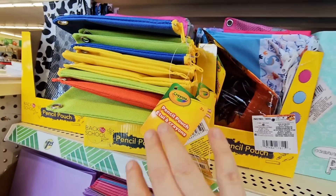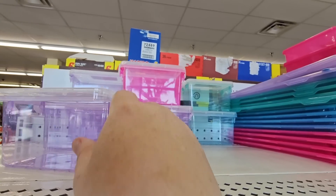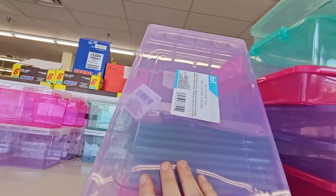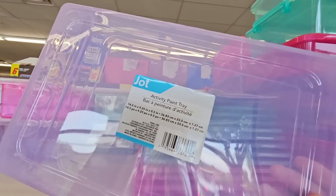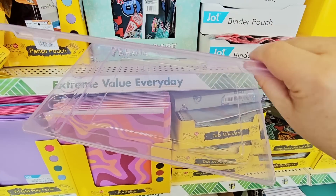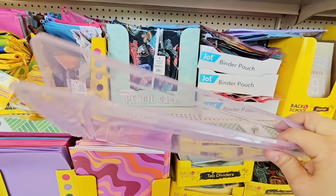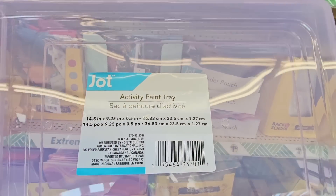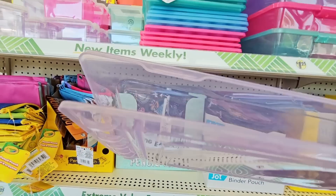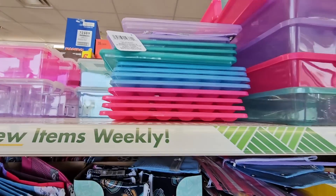I like those because you can put them in a binder. Activity paint tray — oh, I think I have an idea. This is actually a really great idea. If your kid loves to paint, I would have loved this when my daughter was a toddler. It's like a little tray, so it's going to protect your table. You put the paints in there, you have a little holder for the paintbrush. That is just so perfect for $1.25. That is a great little invention.